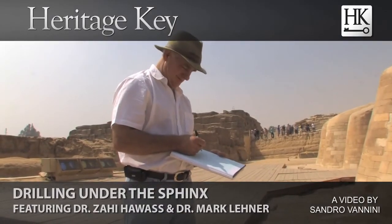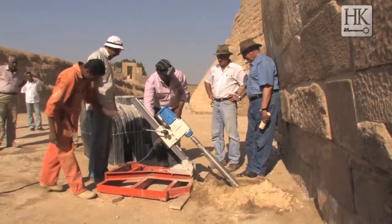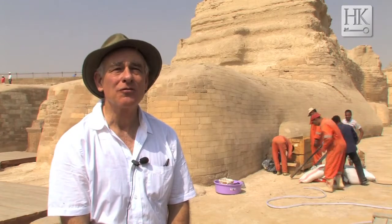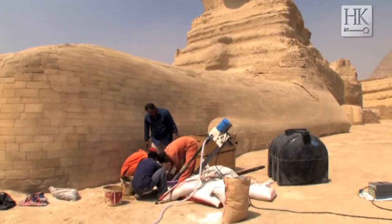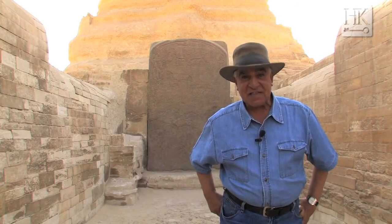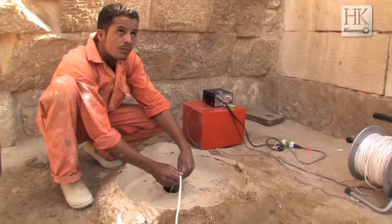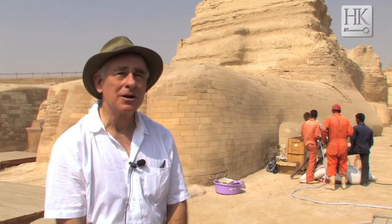I'm Mark Lehner and I'm here at the Great Sphinx of Giza on behalf of Dr. Zahi Hawass, helping him out on drilling we're doing underneath the Sphinx. Our first hole will be underneath the Sphinx's left paw — the north forepaw. We're doing this to test for groundwater, which has risen dramatically in recent years and is possibly posing a threat to the Sphinx and the temples in front. A few months ago the press announced the Sphinx is in danger because of the rising water table. Dr. Zahi, in collaboration with Cairo University, has done a series of holes to test the water and in some cases to pump it down and try to protect the Sphinx.